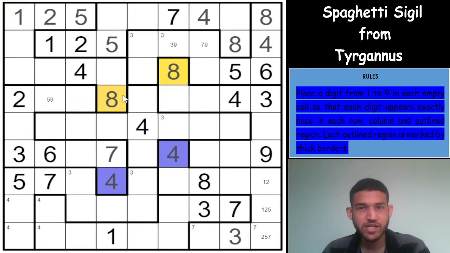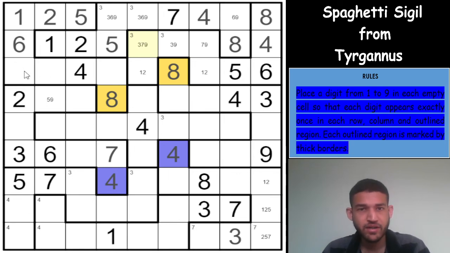So this was the crucial reduction. So I missed that. So these become a 3, 6, 9 triplet, and 3 is eliminated here because of this 3. So 3 goes in here, and 1 and 2 cannot be in any of these cells, cannot be here. So 1, 2 gets locked in here in this region. And now 6 we can place in row 2. So 6 goes here. This becomes a 3, 7, 9.